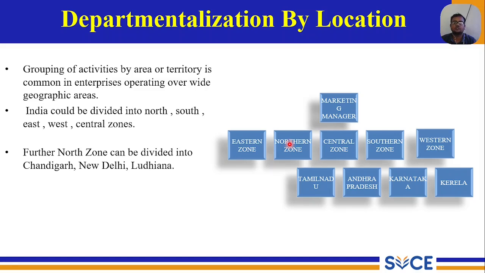We usually see that whenever someone's designation is Vice President of India, it means that they'll be taking care of the operations within this particular locality of India. Because most of the IT companies have their own setup or operations which are spread across the globe. So a person who is responsible for the geographic location of India will be called the Vice President of India. So you categorize them purely based on locations.